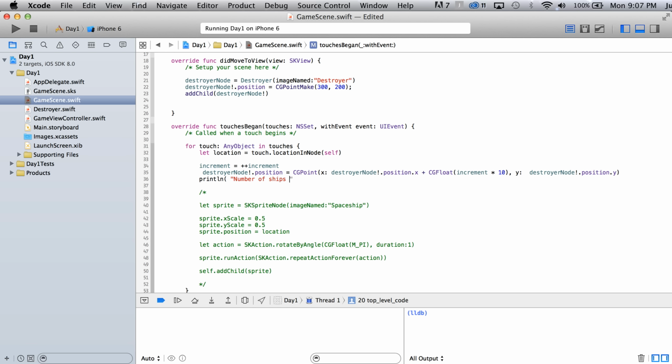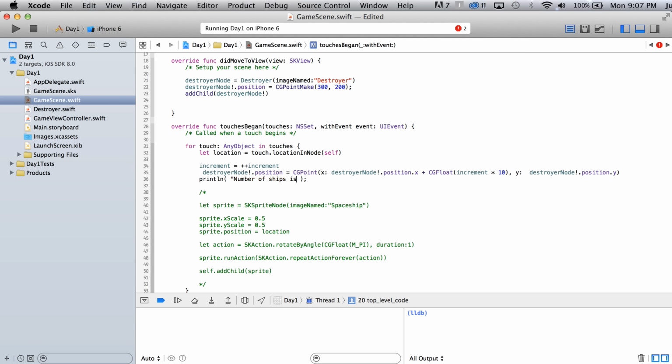So we'll say number of ships is, and of course you guys are probably all, if you are familiar with any of my past tutorials or Objective-C at all, you're used to seeing an NS log statement there. Well, no more. This is a little bit of a pleasant change. Previously, you'd have to do something like this, and then that value would get replaced with variable over here, right? And then you close it off, and that lent itself to, I don't know. Well, for example, what if you had two of them? Okay, so you'd have to do two like that, and then two at the end of it. So here's our int, things like that.